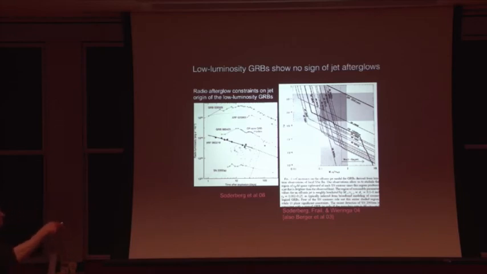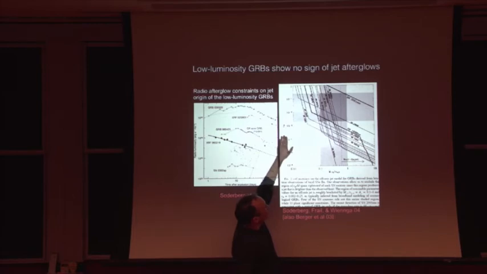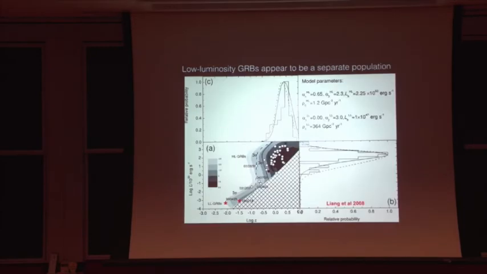Those late-time brightenings have not been seen, and the lack of detection has been turned into constraints on the parameters of these models, which involve the efficiency of producing magnetic fields to generate synchrotron radiation, and the density or mass per unit radius in the stellar wind. The characteristic ranges of parameters are more or less ruled out in many of the cases. So it looks as though there's no evidence for emission from an off-axis jet giving rise to the low luminosity gamma ray bursts.